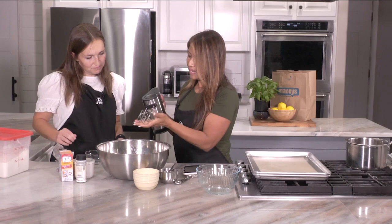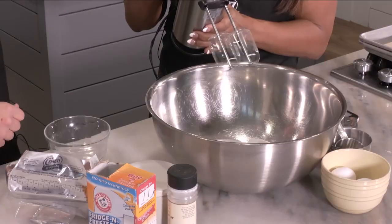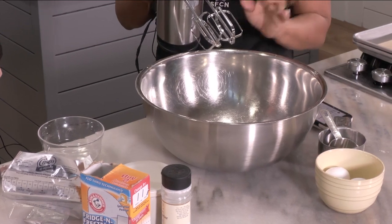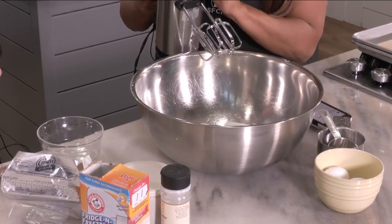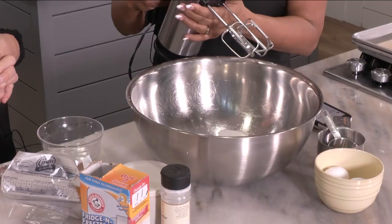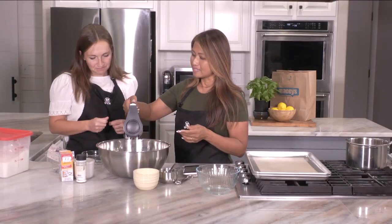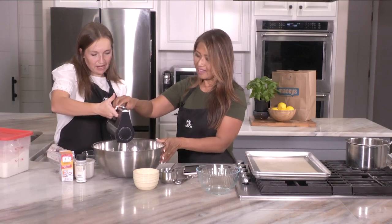So with shortening, I remember it comes out a little different. It's kind of fluffy. We'll talk about it at the end. Okay. Yeah, versus butter. But you've never had it with butter. I've never tried it with butter, but now I'm really curious. It's a little bit more crunchy. And we can talk about it at the end when we taste it. So do you want me to mix? Yeah, and you can add the eggs. Yeah.